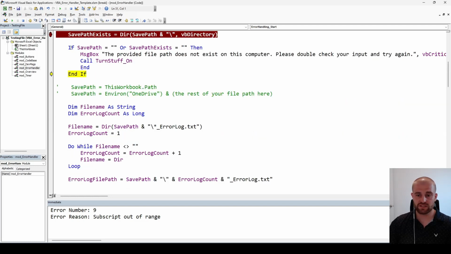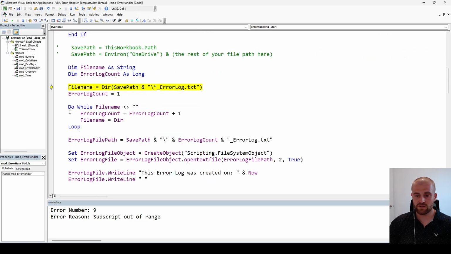Now it's very important that we do this validation because we will be automatically saving files. And if the file path that they gave us is invalid, we will later get a debug error because of that. So it's better to check and validate that it does exist now so that we can not worry about those errors in the future.